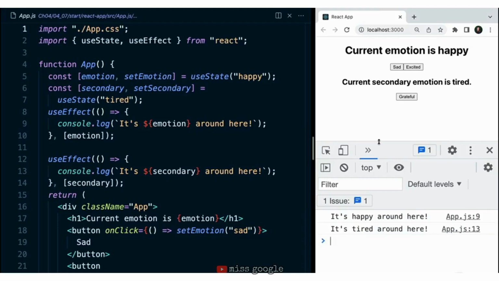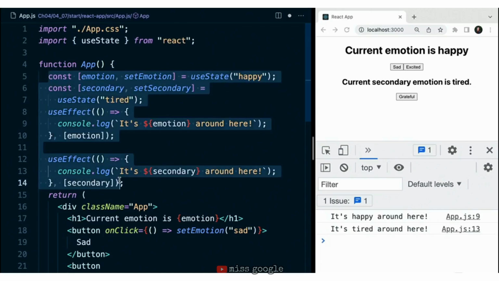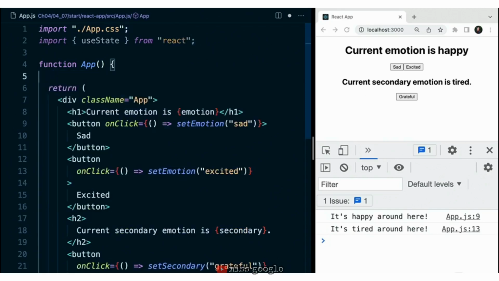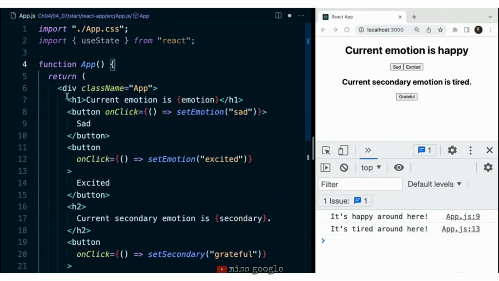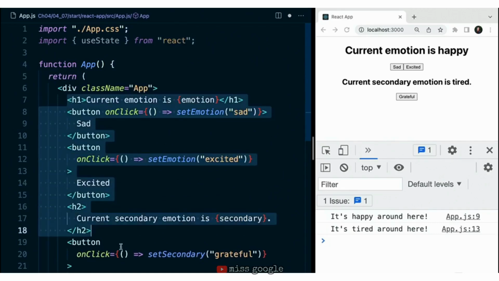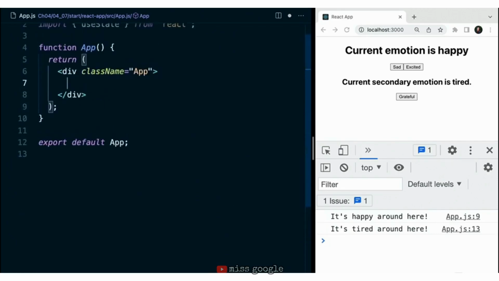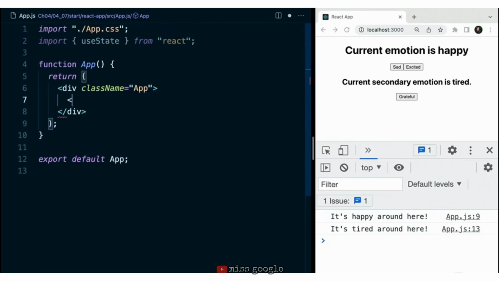The next thing I want to do here is let's create a checkbox that's going to manage state with useState. So we'll get rid of our useEffect call here. We will get rid of all of our state management stuff. Then within our return statement, inside of this div, we're going to add an input.